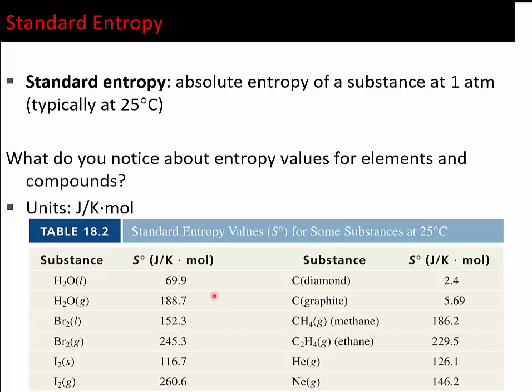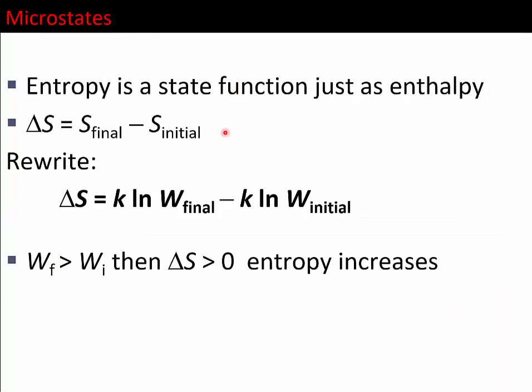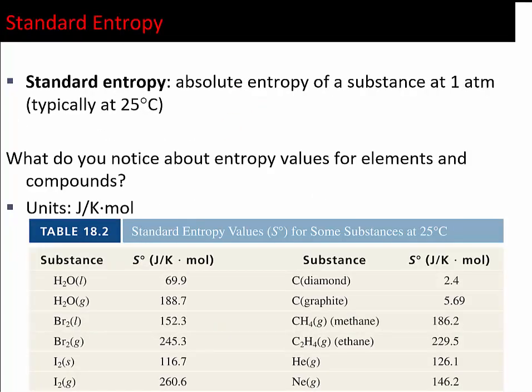It's got more space to spread out in usually. It's going to have more possible positions it can arrange itself into. So a gas is going to have more entropy than a liquid, and a solid is going to have less entropy than that liquid. So in terms of increasing entropy: solid, liquid, gas. You're increasing entropy as you increase states. And if you go back to that actual equation, that's going to be at 25 degrees C. If you increase your temperature, then you're going to increase your entropy too.